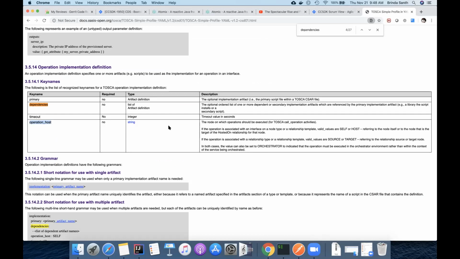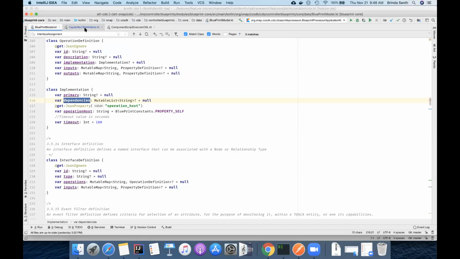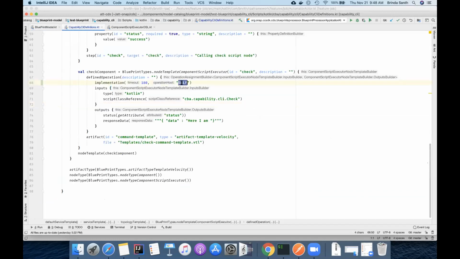So whatever I have said is given here so that you could understand that. Host or self, and finally this property, what the property self is going to be, is a selector. Tomorrow it will be a gRPC client selector or any other selector. Right now we are supporting only self, but at a later point of time, once you are working in a distributed fashion, this operational host is going to decide where it has to execute.